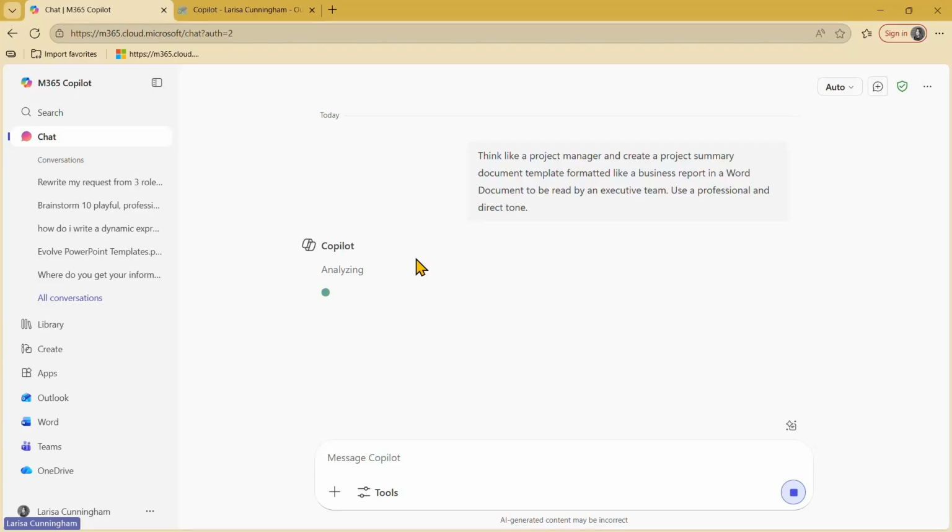If you're not familiar with pages, it is going to be built off of a similar structure as Loop. And if you're not familiar with Loop, that's okay. I'll show you what it looks like. But essentially, it's creating a canvas where you can pull together information and also collaborate really easily with some of your colleagues. So you can share that page, allow other people access to it to modify and adjust.